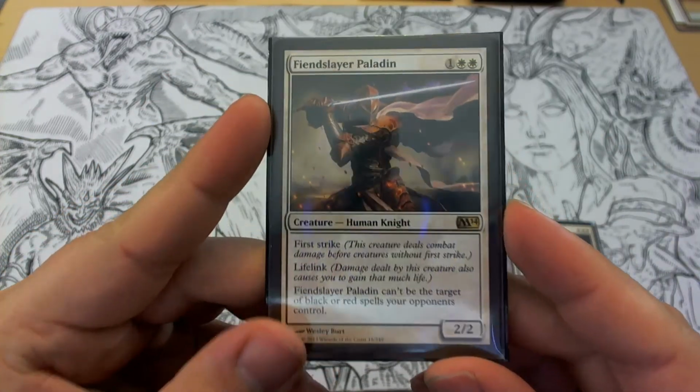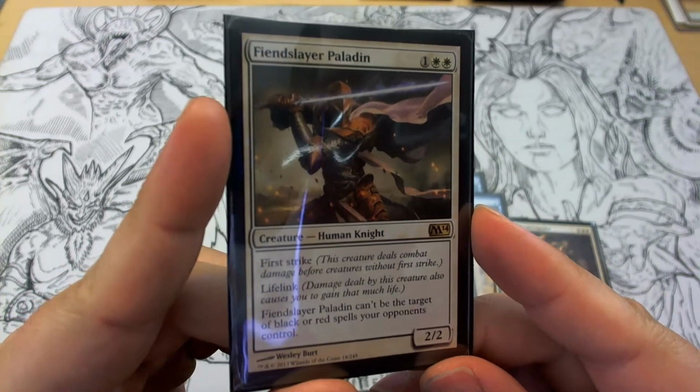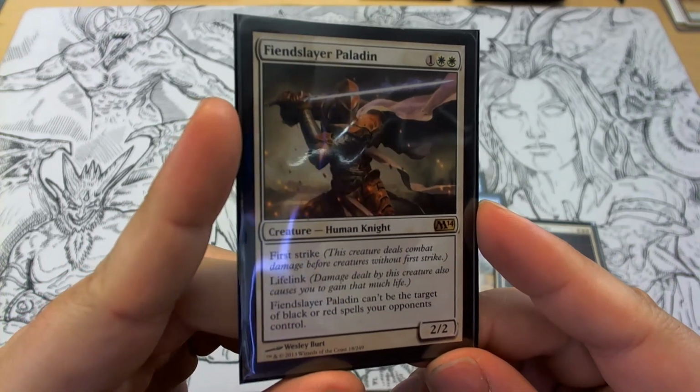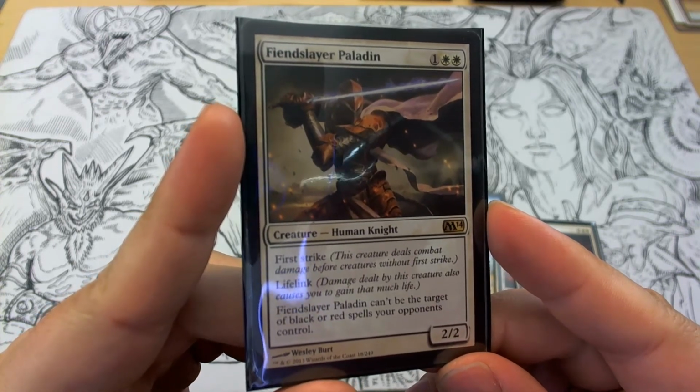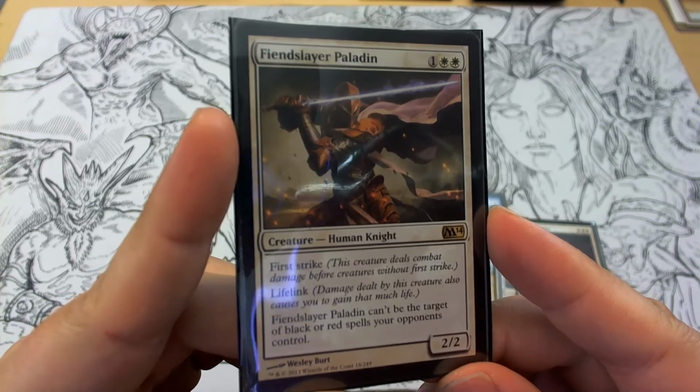And finally, we have Fiendslayer Paladin, 1 colorless, white, creature Human Knight. He's a 2/2 with first strike and lifelink, and Fiendslayer Paladin can't be the target of black or red spells your opponents control.